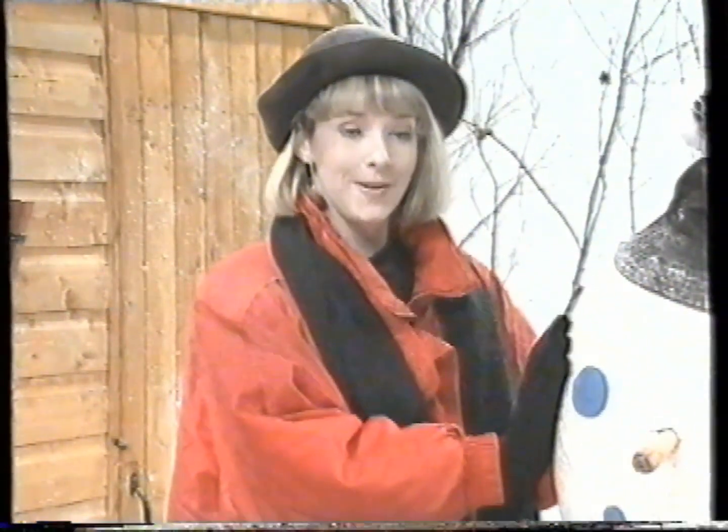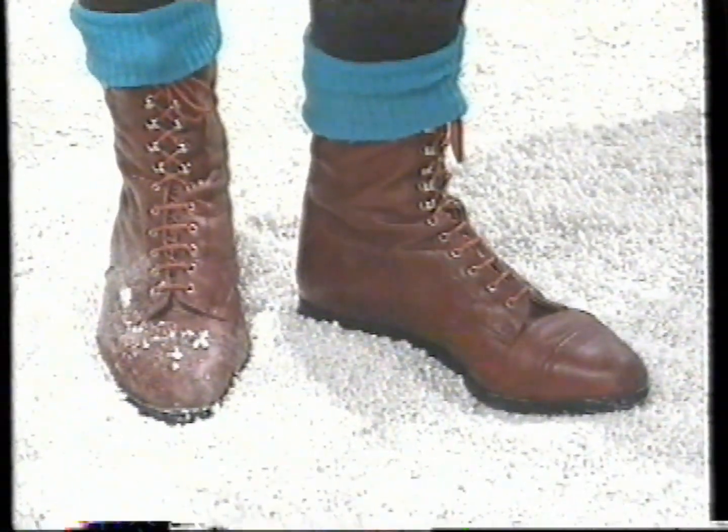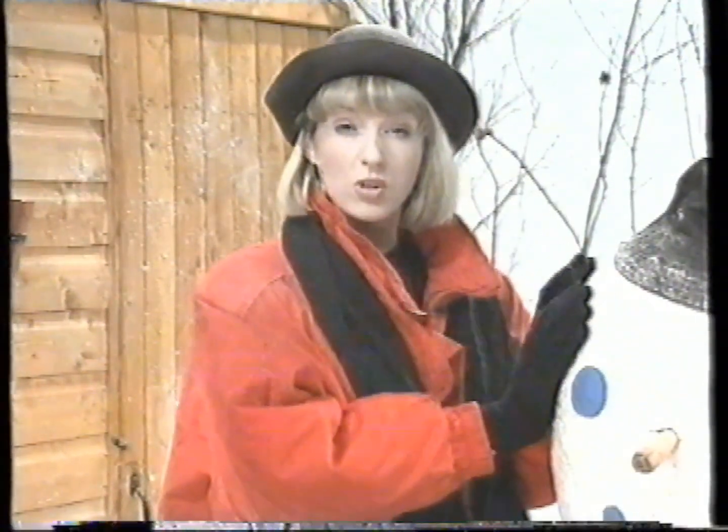Hello. It's a cold, wintry day in the garden today. So we've got our warm winter coats on, scarves, hats, and boots. And this snow is very cold and wet. So we've got our warm winter gloves on to keep our hands warm.